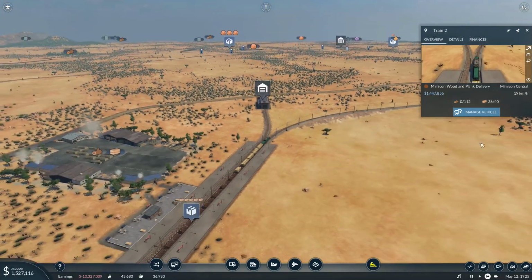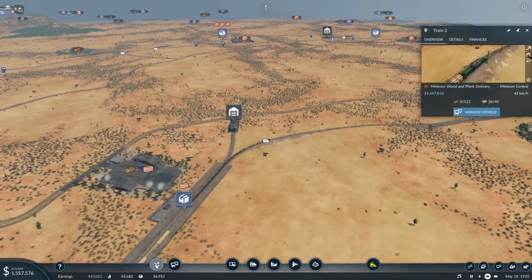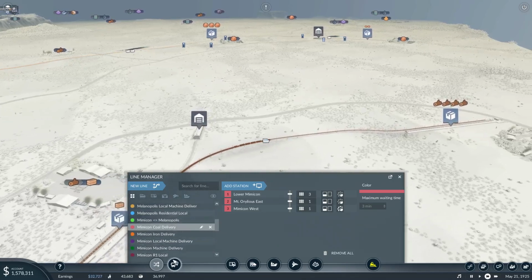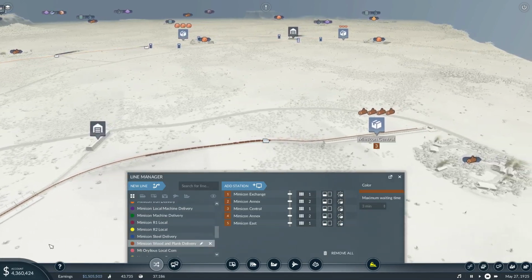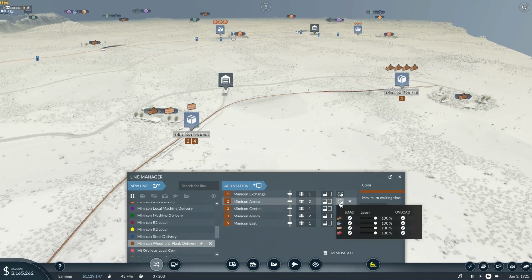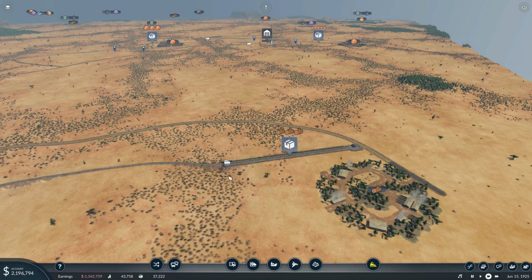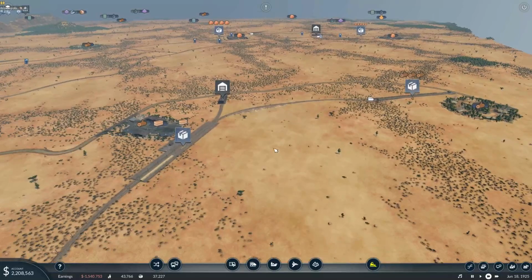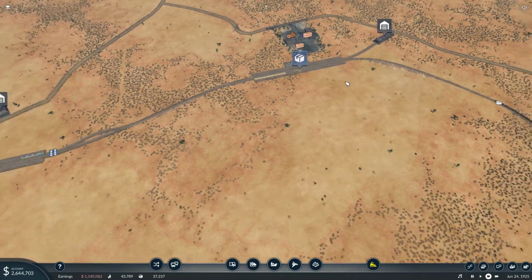Wait, why are you loading lumber? You're picking up more wood. That's bad. That's bad. Hang on. Wooden plank delivery, Mimicon Annex, right before Mimicon Central. Do not pick up planks. There's no reason for you to pick up planks, because you could have carried more lumber. On the way back? Sure.